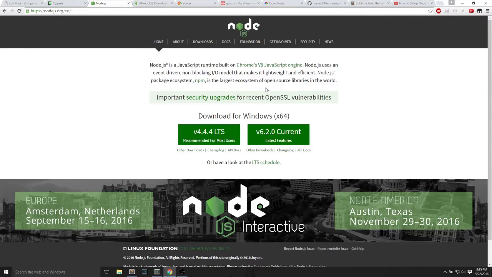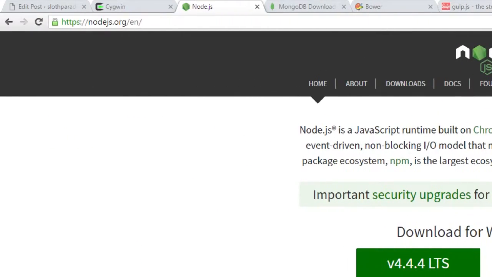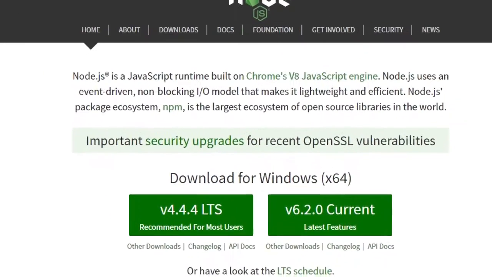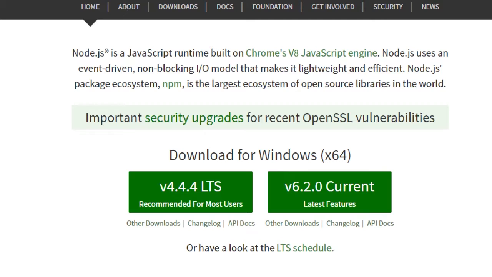Next up, get Node.js. When you visit the Node.js website, it will automatically detect what operating system you have and how many bits it has. Mine is Windows 64-bit. I will get the version 6.2.0 current. Instead of showing you these download steps that you'll definitely know how to do either way, just follow the default download and installation steps and get Node.js running.